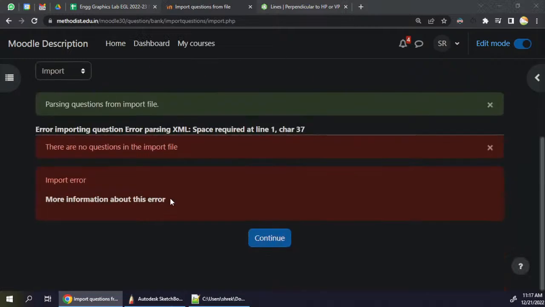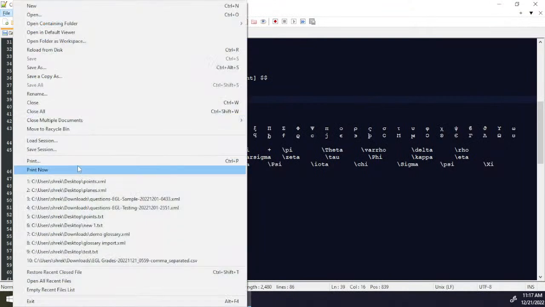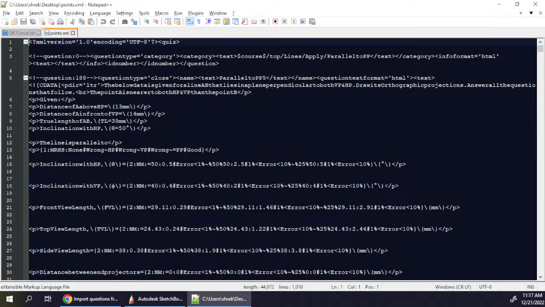Uh-oh, there is an error. Space required at line 1, character 37. What is this error? Let's open it and check it out. Line 1, there's no problem with line 1, everything seems correct.